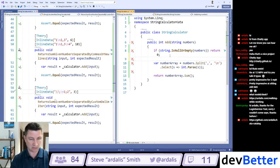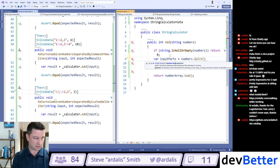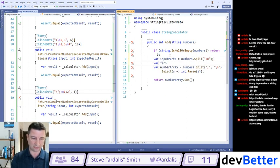And I think we'll have our input parts equal numbers dot split. And the key thing is that I want to split it on the first new line. Right? Is that going to work? I guess I just want everything up to the first new line. But I want to split it in 2 pieces. We'll try it with the new line. So we'll do that. There's my 2 parts of our first part equals input parts 0. Now if there was no new line, this could be my actual input. So how do I know if that's what I want?